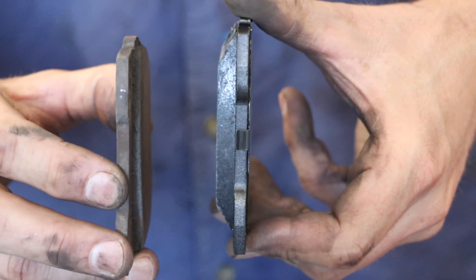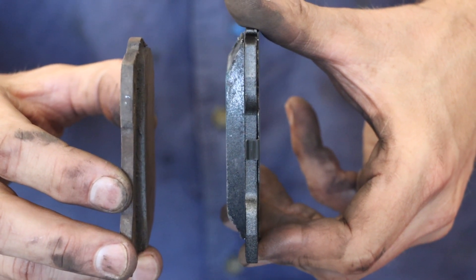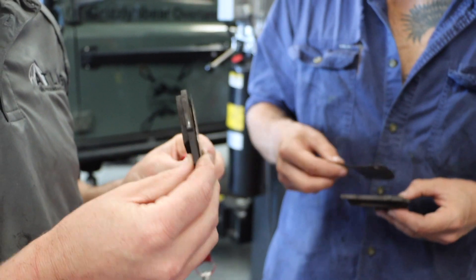Very interesting to see that one side is worn a hell of a lot more than the other. We pulled off the left hand side and I thought I found one of the pads seriously needing replacing — but they still had quite a bit on them. Went to the right hand side, the one I had noticed recently during a tire rotation inspection. That's nearly gone, only a few millimeters left — definitely in need of replacing. And when you do one side obviously you've got to do both sides. They've got to be even on the brake pads.